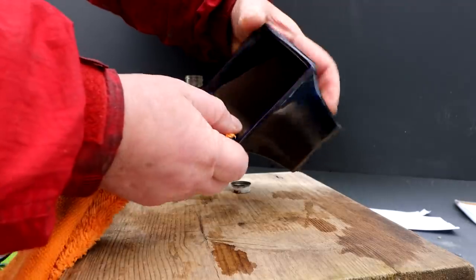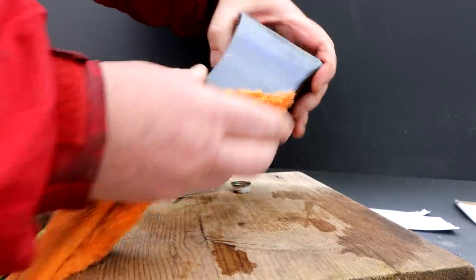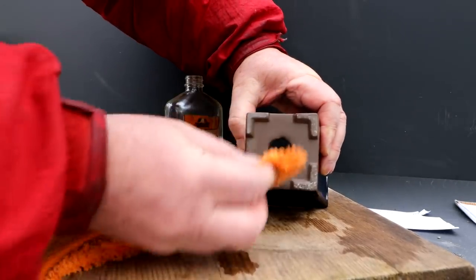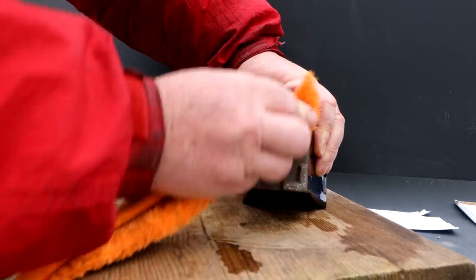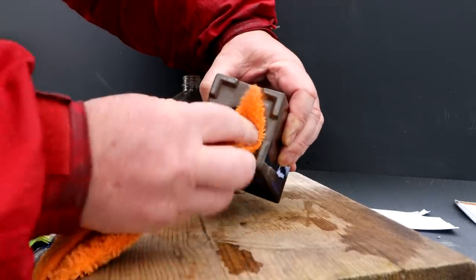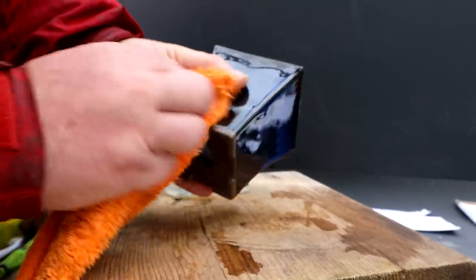You can see it just almost makes it invisible. It just kind of disappears. Here's the bottom of the feet. You can see I just rub the oil on and all that white calcium buildup just kind of disappears. See that? It's like magic. And then you just rub your excess oil off.